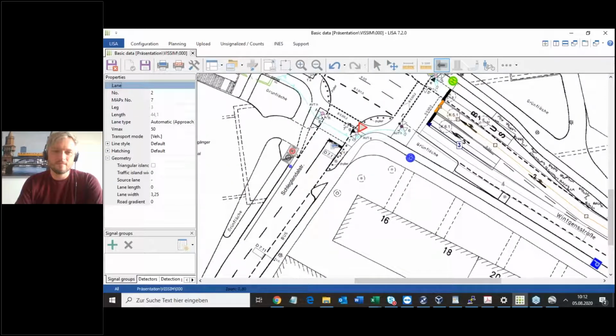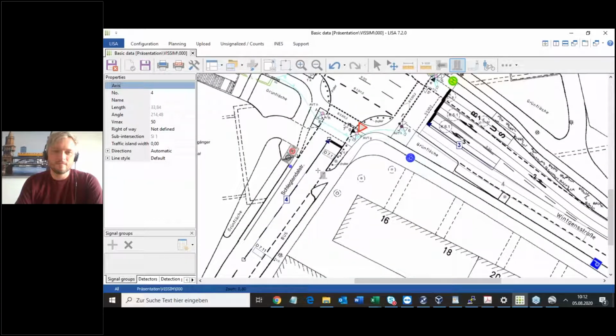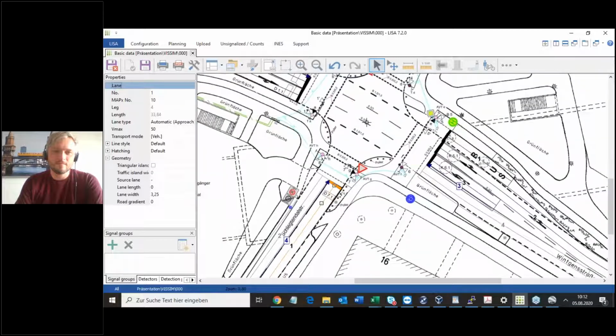What we added in LISA is a so-called map export, which means that when we talk about car-to-X communication, you might be aware of the fact that in the future, the goal to facilitate autonomous driving is to have a roadside unit with your traffic controller on the side of the road that will give the information to an approaching car of which lane is assigned to what signal group, and give information about the topology of the intersection.